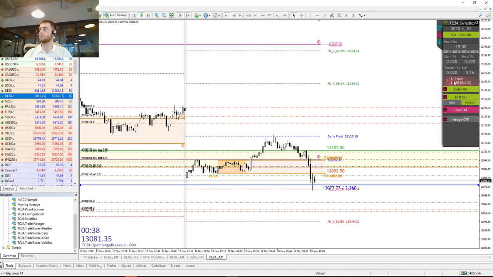In the SwissBox also, we can see up here we have a number 1 trade. This is telling us we're in our first trade, and it is red, indicating that that trade is a sell. Should the market now go up and trigger our second pending order, the box would then go green, telling us we're in a buy, and it would tell us the second trade. You can also see below the actual price of the trade at the moment. So we're currently in profit by €1.80, and you can close these manually at any time also.